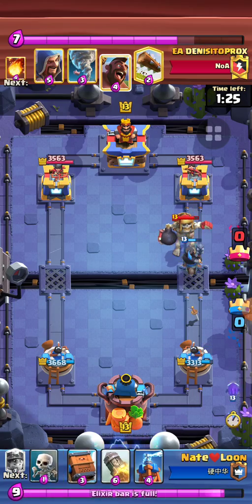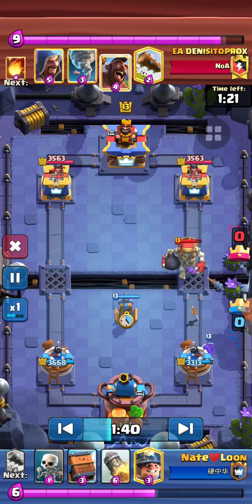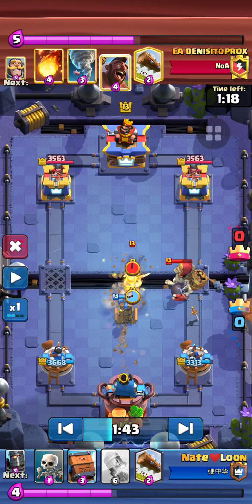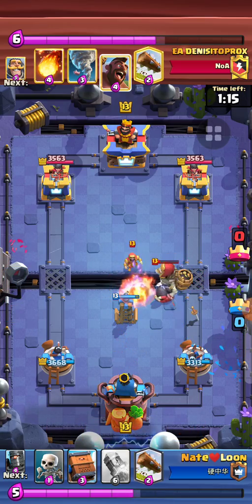So like you guys can see right now, I go for E-Spirit because I don't want to leak Elixir. I go for a Tesla High, and then I also make a mistake on my end, so I go for a Miner, but I kind of misplaced my Miner, so it didn't come on the other side. But it's alright. The Miner was there for its purpose. It blocked the Wizard, so the Wizard wouldn't target my Tesla.